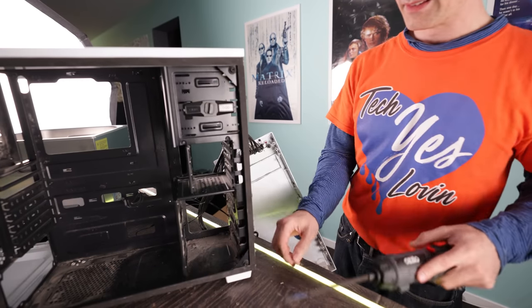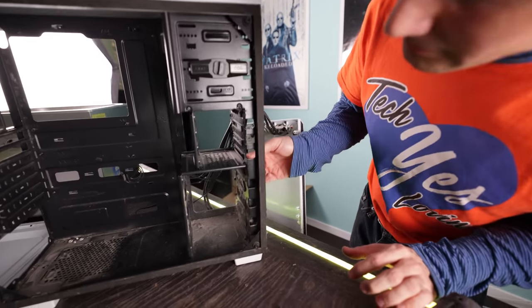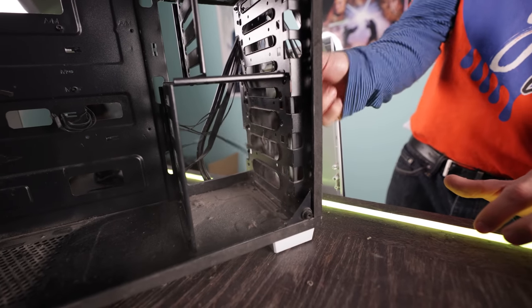And my initial reaction was, well, we can probably just reinstall Windows for you and give it a quick clean and it'll be good to go. And they just said no. They were adamant that they wanted an upgrade. They wanted to get rid of the old PC. And to my delight, I was actually happy that this PC was still booting 4.5 years later.